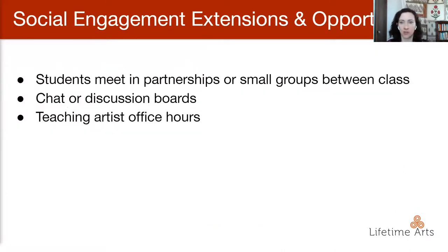So of course, all these asynchronous examples and suggestions are fabulous, but they're not necessarily going to promote that social engagement time, right? These are things that one would do on one's own. So we need to continue to think about what are some ways we can have asynchronous time that builds social connection. Dane was actually speaking about one a moment ago, which is he pairs students outside of class to go over their stories. So that's a great example. What are some other ways, outside of full group meetings, that we can still plan opportunities for our students to connect with each other over the art form?